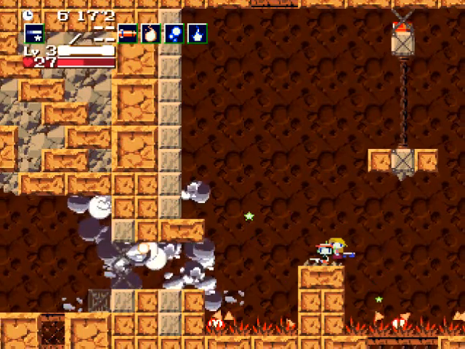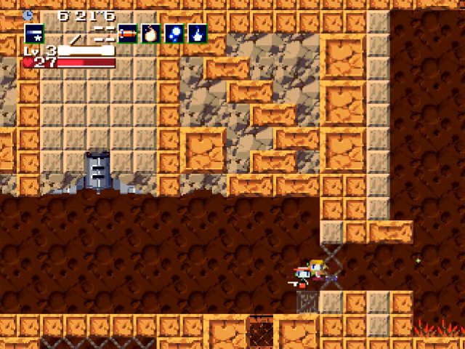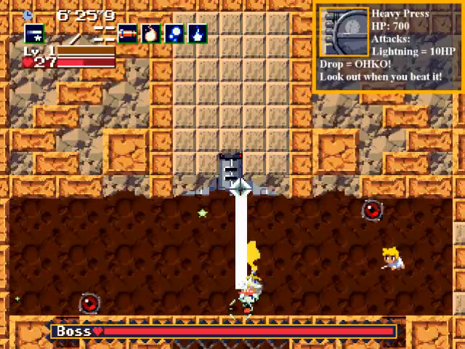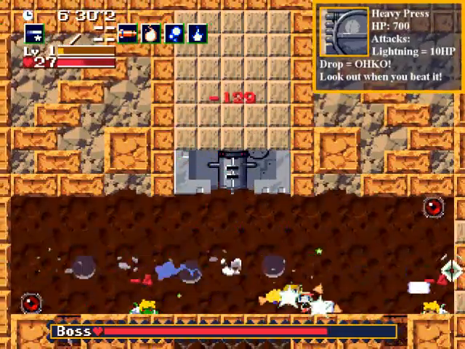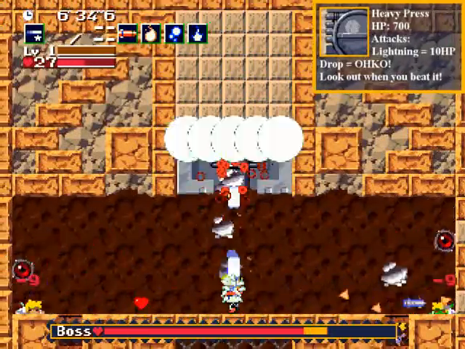A pretty hard boss is coming up here, so charge up your laser. Well, okay, this boss isn't that hard, but it does a lot of damage very quickly. Shoot upwards right in the center when you can. Oh, I missed completely there. Yeah, this is known as Heavy Press, and it will destroy you if you aren't careful.